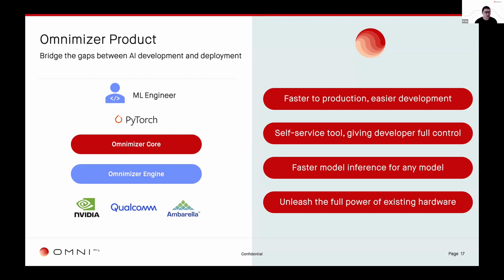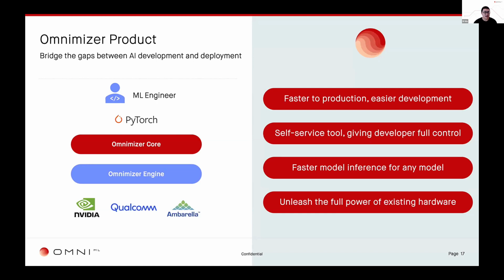So, the value: faster to production, a friendlier and easier development experience, and it is self-serve, giving the developer full control. We don't modify the model behind the scenes. The developer has full control of the optimizations and of the search phase of the model. We achieve faster inference speed and unleash the true potential of existing hardware.